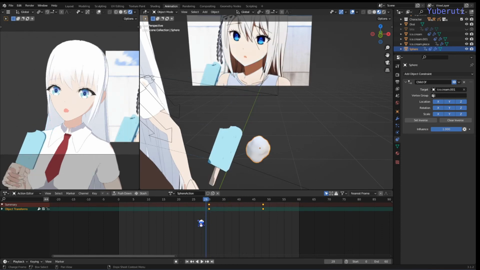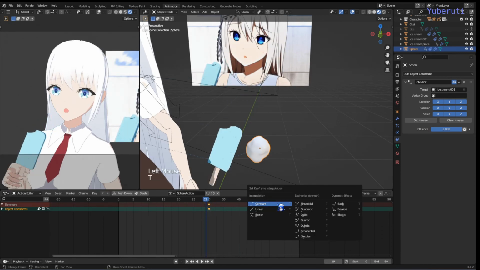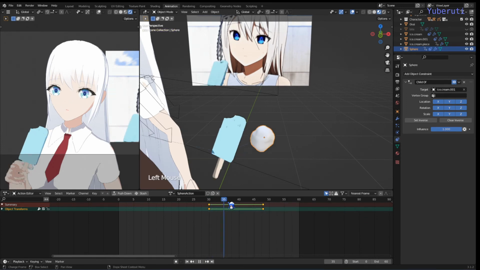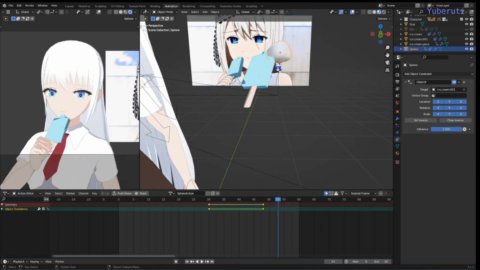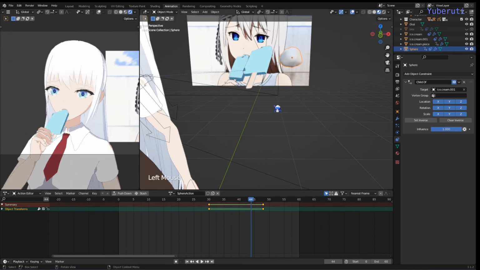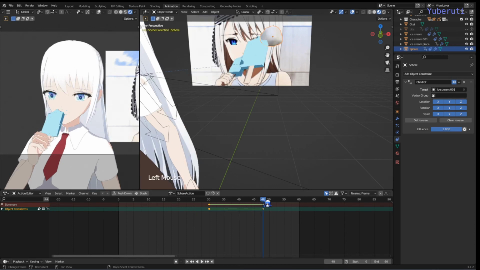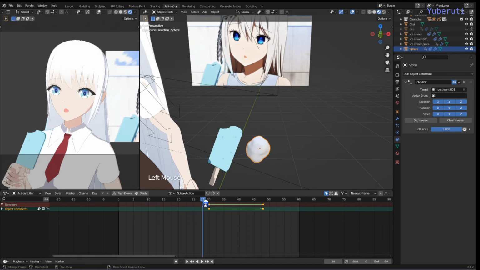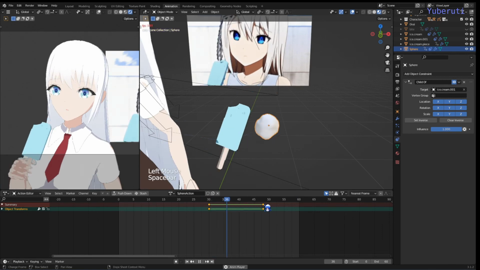The other thing you want to do is select all these keyframes and change the interpolation to constant. That way, you're not going to slowly go near the object until this frame. Alright, so that's pretty much it.